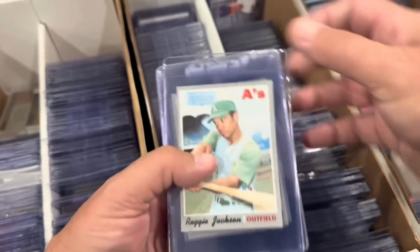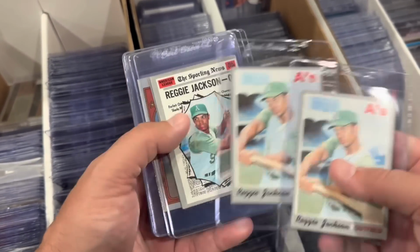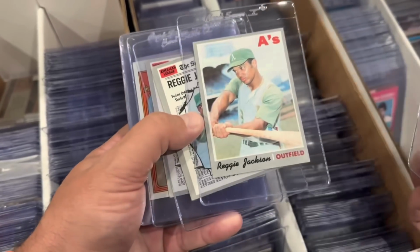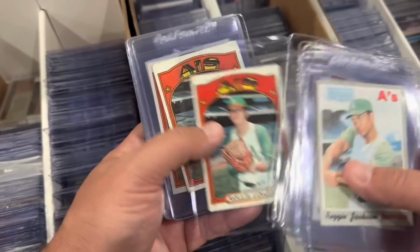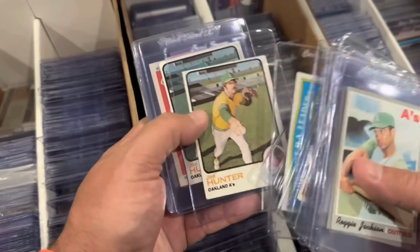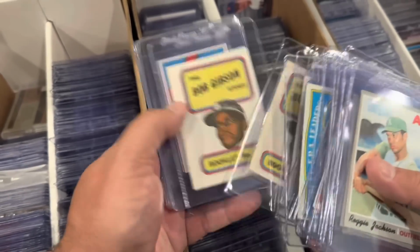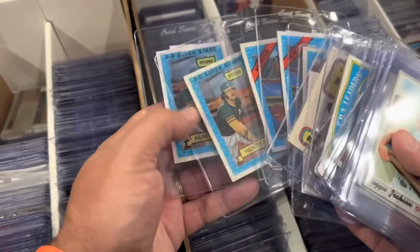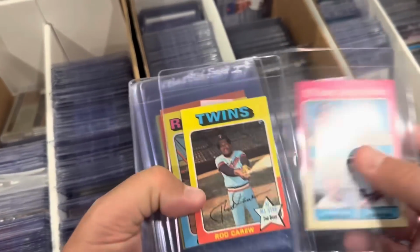Kept moving through again. It wasn't super crowded. I got there with my dad right when it opened. Now this is a great Reggie Jackson card, his second-year card. That one was a little rough, but the price was pretty decent. I thought about that one. But we got there right when it opened this time, and it definitely was better for us as far as the crowds are concerned, getting there right at opening.